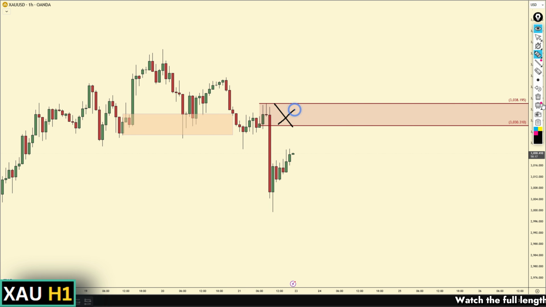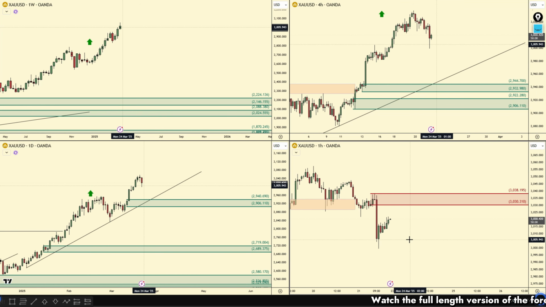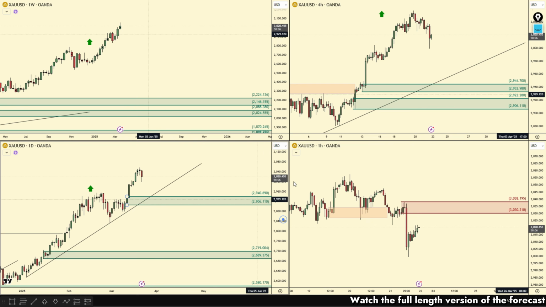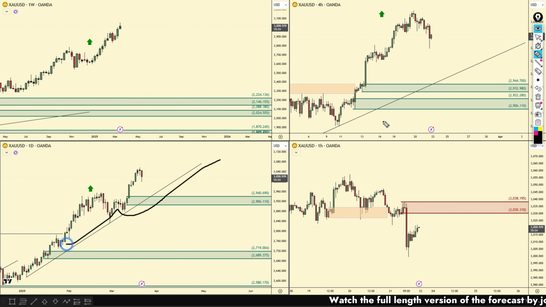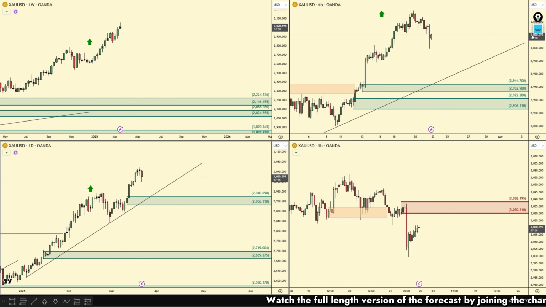But we need to see this supply zone first. It doesn't mean we can't get a little 1-to-1 counter trade or 2-to-1 counter trade before we push up. So, a good little supply zone there. It's as good as it's going to get for a counter trend setup. That's what we could be waiting for. And then, like I said, monitor the daily trend as well and pullbacks down to the daily demand if we continue to see price go lower here on XAUUSD, on gold.